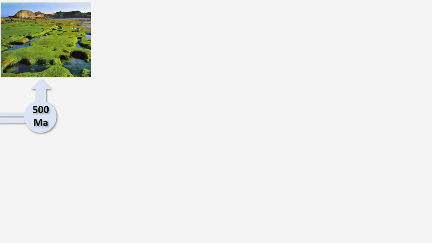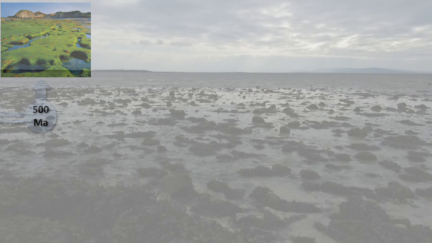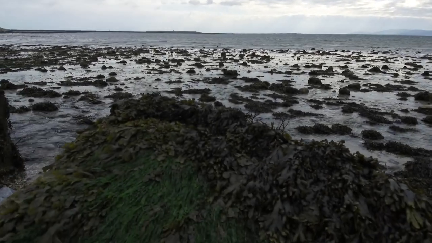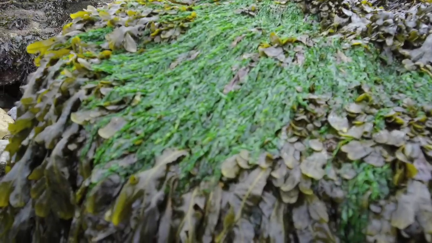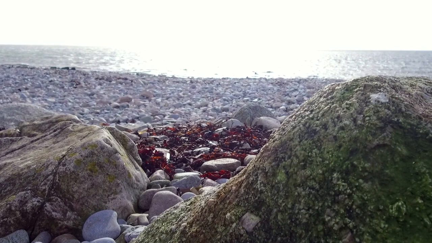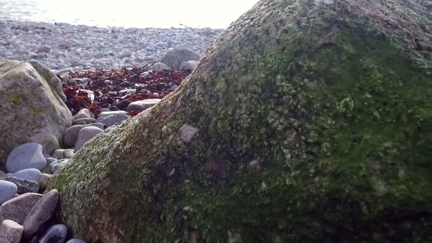The story of the evolution towards modern-day forests begins in the sea. Approximately 500 million years ago, during the late Cambrian, a form of green algae was on its way to becoming the first plant to exploit Earth's untapped terrestrial environment. This invasion is thought to have occurred along low-lying coastal regions where algal mats containing these green algae were frequently exposed to atmospheric conditions due to large-scale tidal fluxes.